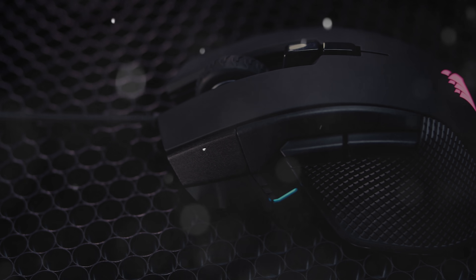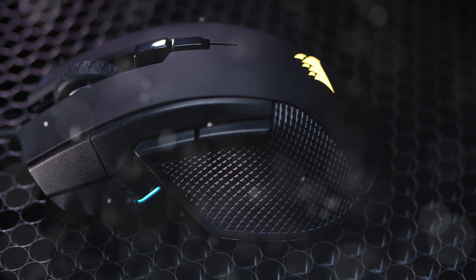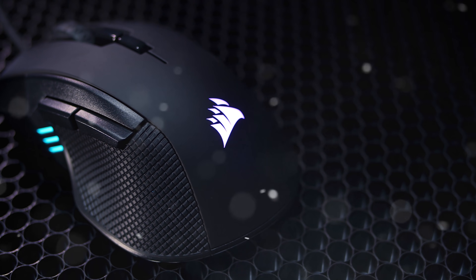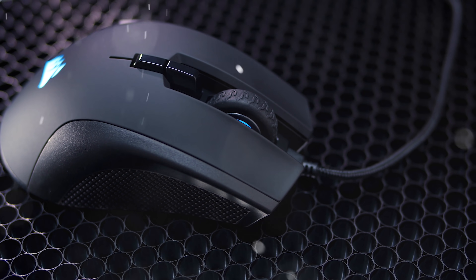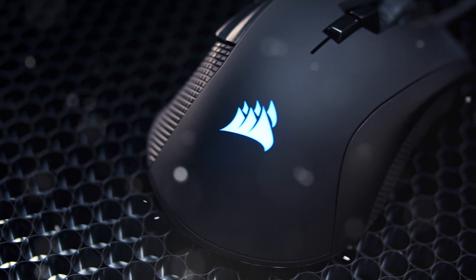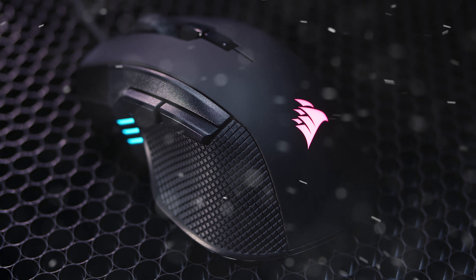Rule the games from the seven kingdoms with your Iron Claw mouse from your Iron Throne. It has a scroll wheel that looks like an off-road tire and buttons on the side and top to do stuff. Don't lose grip while doing stuff with the textured sides, and do it in style with the RGB. Now comes available in wired and wireless. Learn more at Corsair.com.